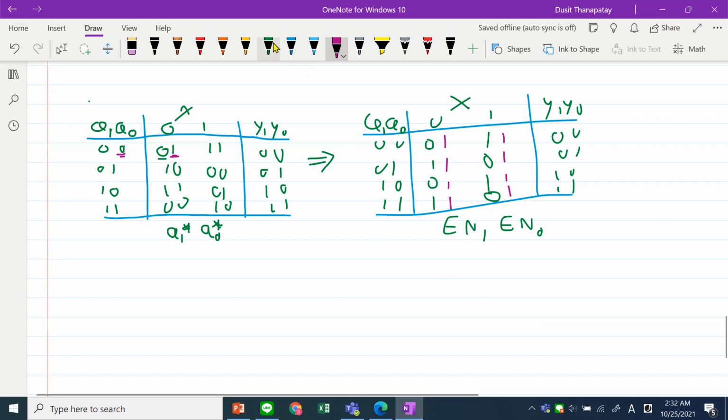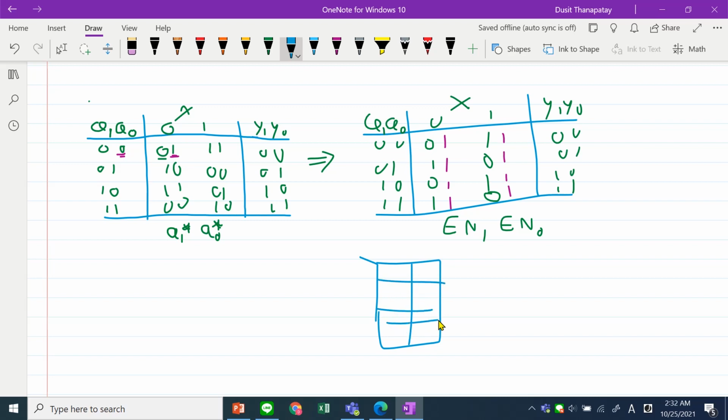So, if you write keymap, okay, let's write keymap for enable 1, the Q1, Q0, X, 0, 0, 0, 1, 1, 1, 1, 0.